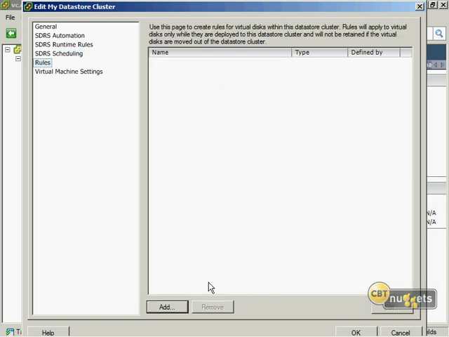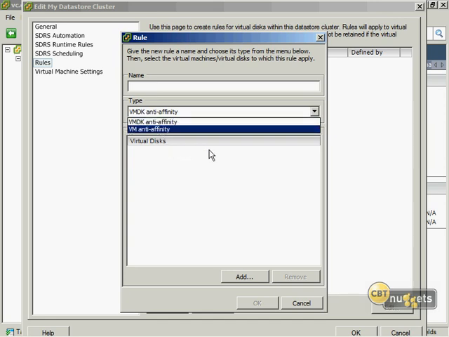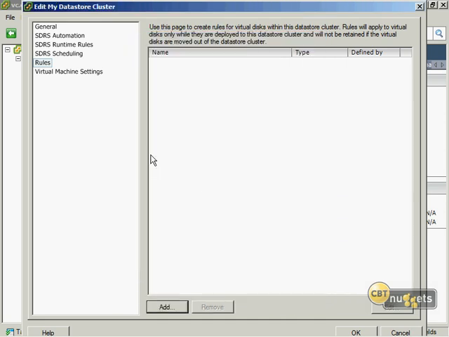I can also set rules for those virtual disks just like I did before, same kind of affinity and anti-affinity rules. What this can do in a lot of ways is protect myself against, say, 2 different data stores that are both my mission critical data stores. I want to make sure that the VMs that are using those don't somehow get on the same data store, because those VMs are very hot. Because they're mission critical, they make a lot of usage of storage. So I can set up either a VM or a VMDK anti-affinity rule here. Notice how there are no affinity rules. There's no need for them. All I want to do is protect VMs and VMDKs from ever being on the same data store so that I don't end up with some really bad contention that I created myself.